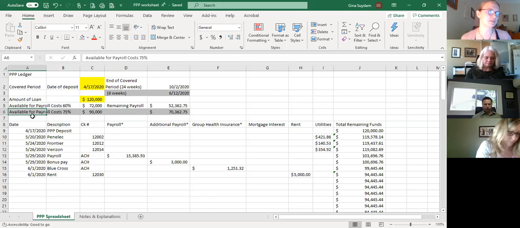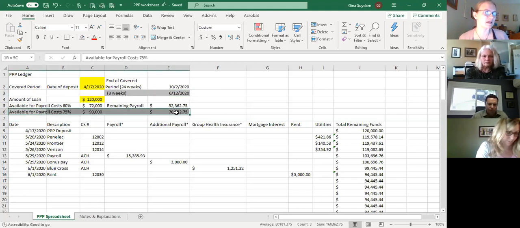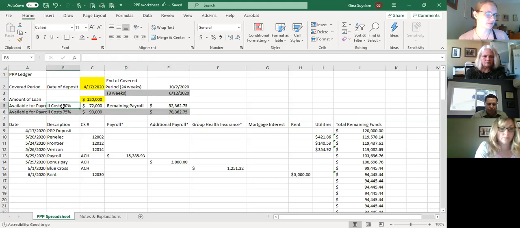If you received your loan early and you're on track to spend those 8 weeks and you want to take all that information to your bank right now because your 8 weeks period is up on, in this case, June 12th, and you've already spent $90,000 on payroll on your $120,000 loan, then you can take this information to the bank and ask for the forgiveness. That's why I left those 2 lines in there. You won't need this line. Line 6 will be completely irrelevant if you're going to follow the 24 weeks and the 60%. Does that help?